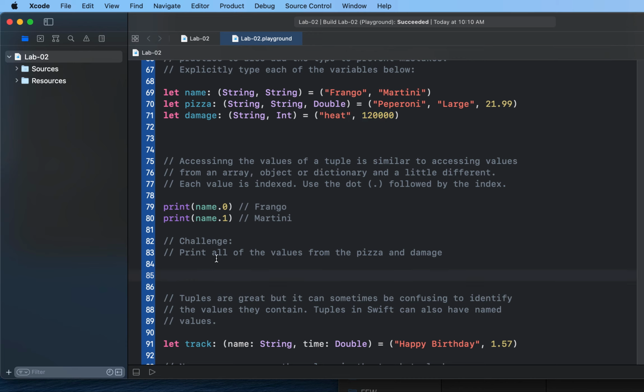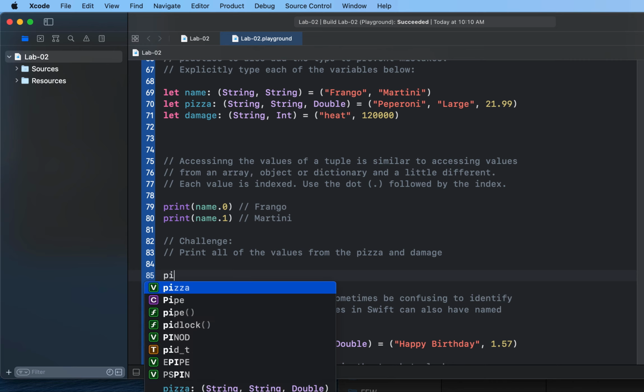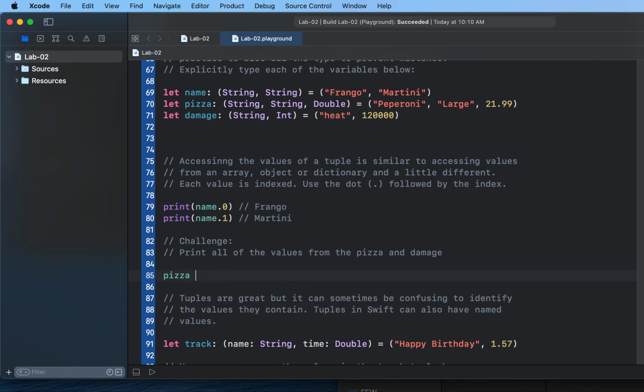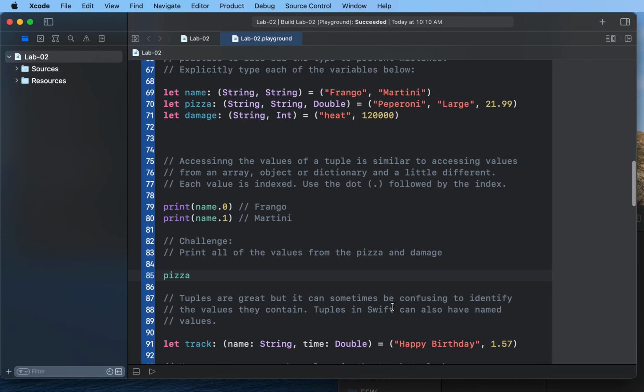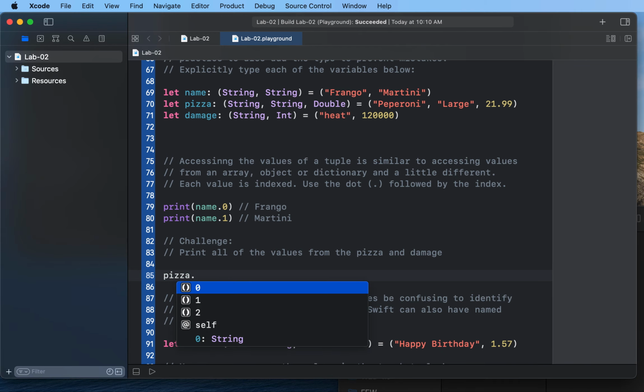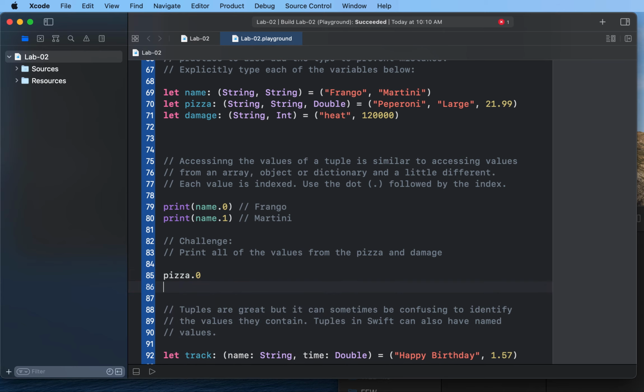So you can solve that one on your own. You can stop the video, and then otherwise I'll go through the answer, right? So if I said pizza, let me actually move this thing over a little bit here. If I say pizza dot, it even code hints me here to tell me that there's 3 possible values. So I'm going to print out value 0.